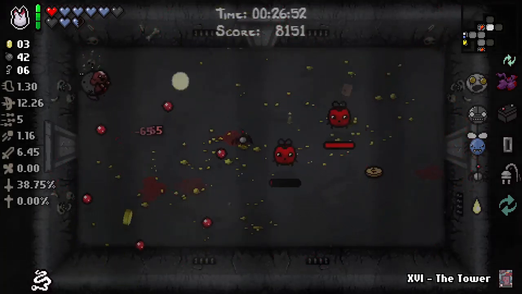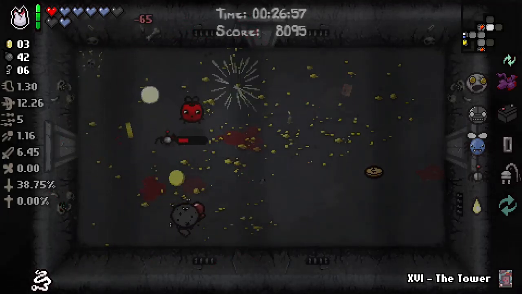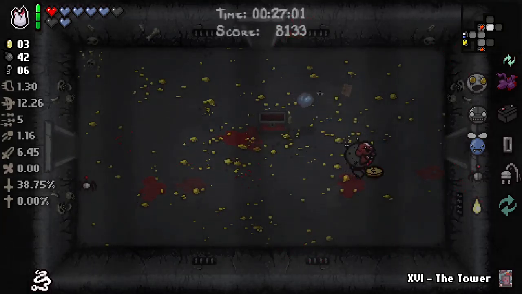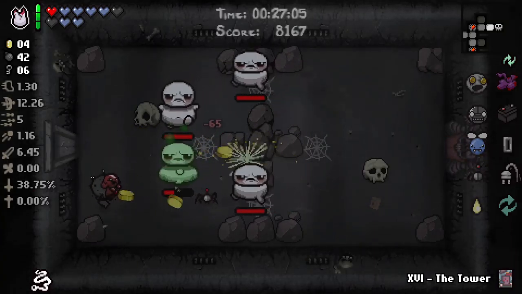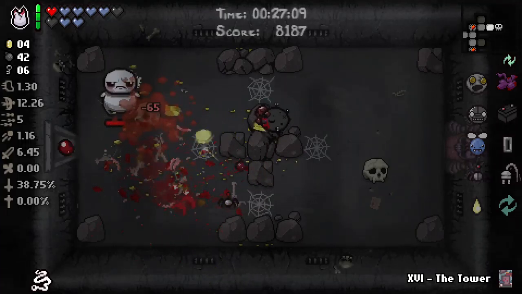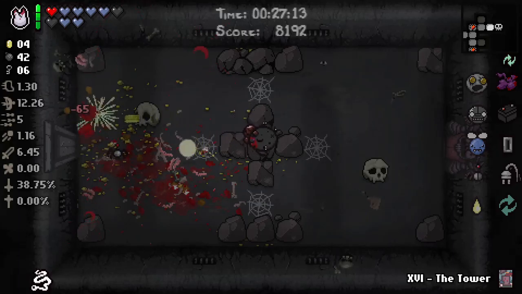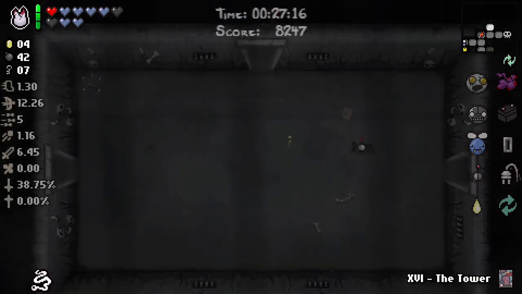Ooh, okay. Damn it. Did not mean to take that hit. Let's go ahead and open that up. Take that. I need 7 cents. Ooh. I'm gonna back up and let that take its course for a second. There's the boss room. It's cool. I want to get more options if I can.